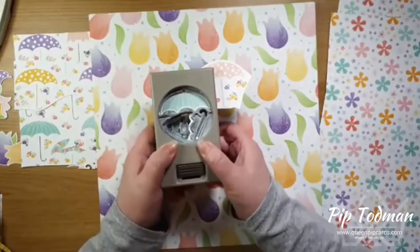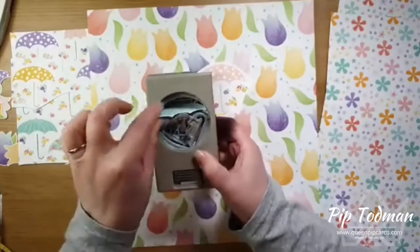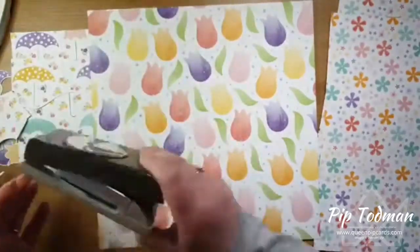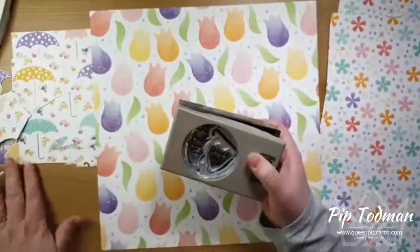Okay, so there we go. So there's the umbrella, and see, it punches like that. Lovely, nice, quick and easy. But just make sure you get all the bits out, because you don't want to jam your punches.